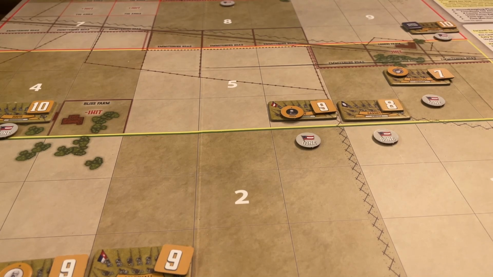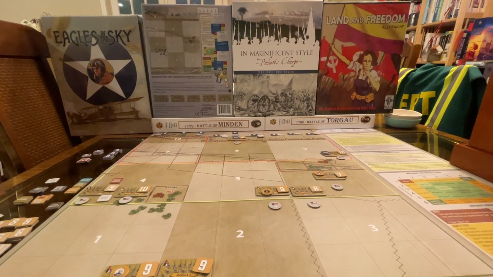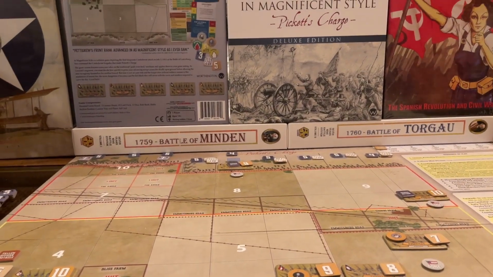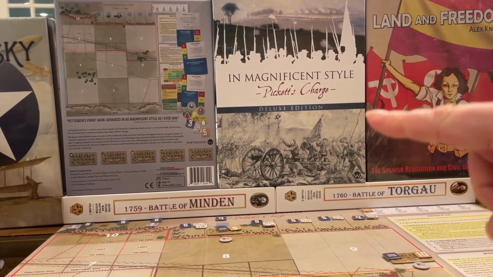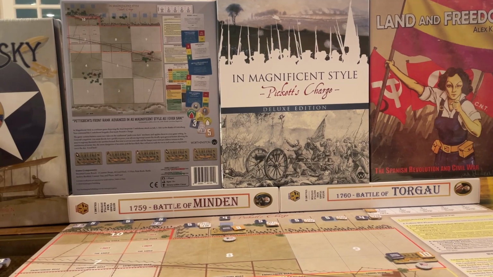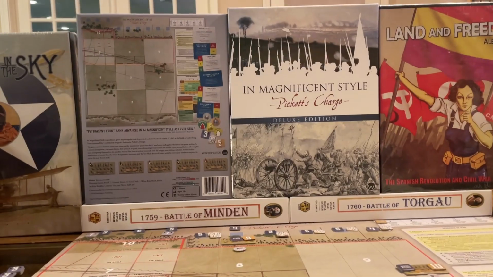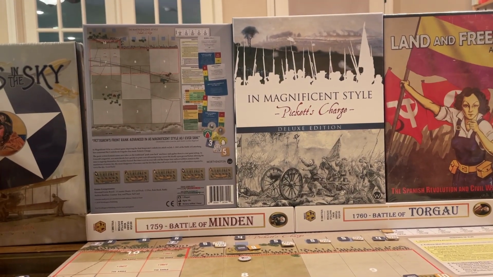So, Meandering Mike, the Man Cave of Madness. We have been doing our playthrough, how to play of In Magnificent Style, the deluxe edition from Worthington. We have finished 1 complete game turn with some interesting action there. So we didn't get to see all the different types of events, but we got to see a fair number of them. So hopefully that was a little exciting for you and a little illustrative for those of you that made it through to the end. Got the little payoff there of some of this nice action, especially Lawrence.